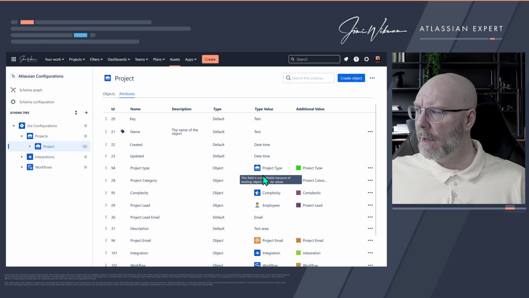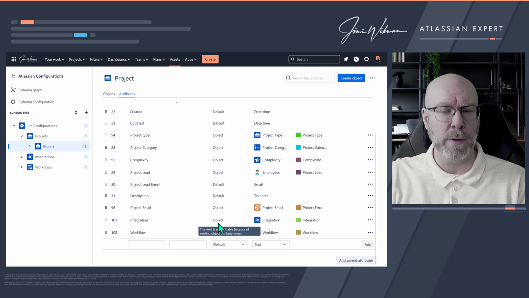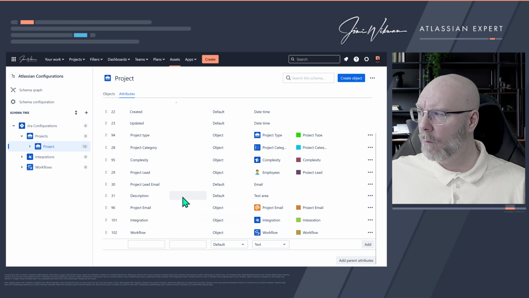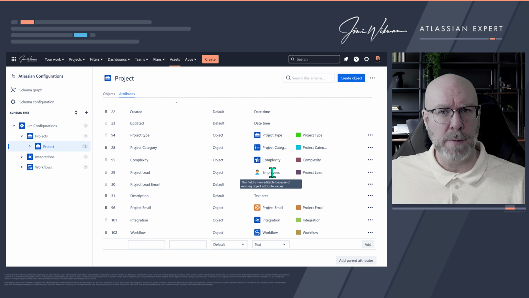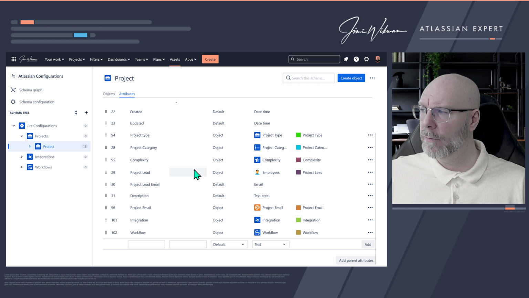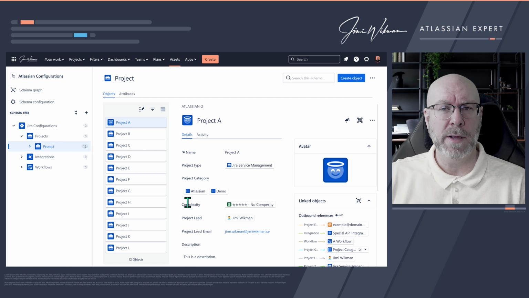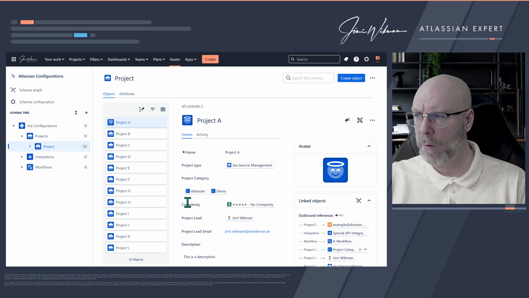You will see that I have 1, 2, 3, 4, 5, 6 different connections to other parts of the schema, where we actually have an object connection. And I also have one for employees that is not even in this schema, but in a different schema for the companies. So what I want to do now is export this one as a CSV, then delete everything in this schema, and then we're going to try to import it again and make sure that it looks the correct way.